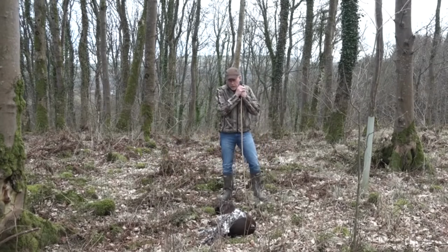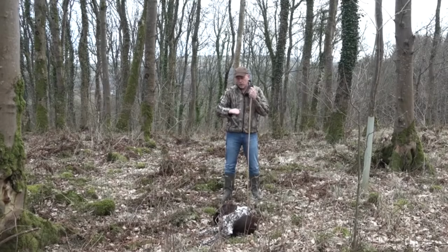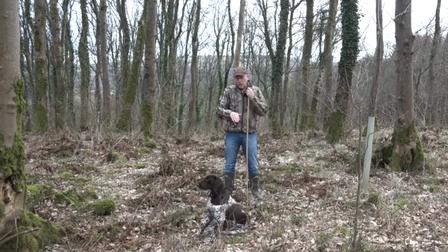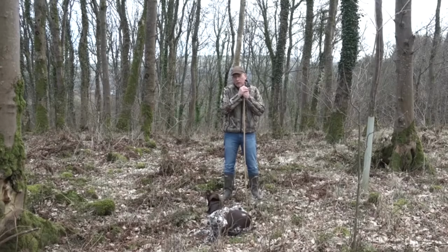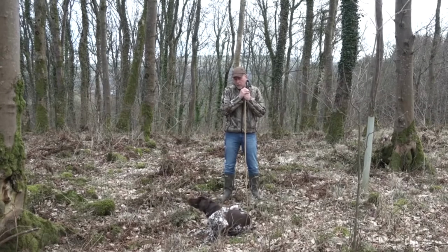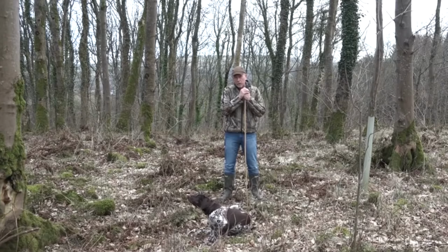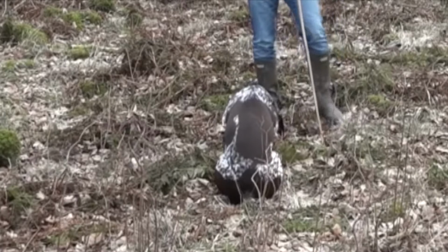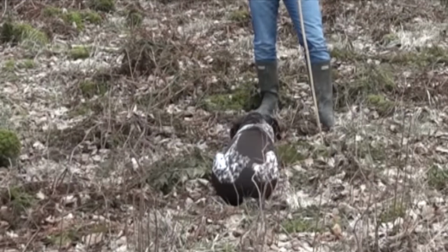I think she's probably not far off now where I'm going to start to do a bit more serious work with her. I may introduce a tracking lead because she's a real fast dog, so she's probably on the line, whereas Oscar, I can work him and he'll work in front of me. I think she might be wanting to push on, so I may well work her on a lead initially and see how we go with that. But I think probably within the next couple of months now, training is going to really start proper, and then you will see, I would imagine, quite a noticeable difference in the dog. But you can still see she's still a pup, plenty of time yet, no rush.